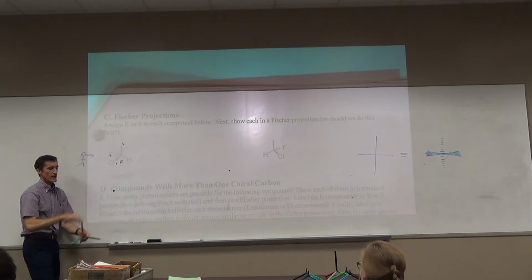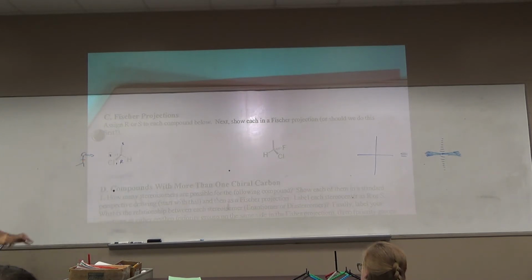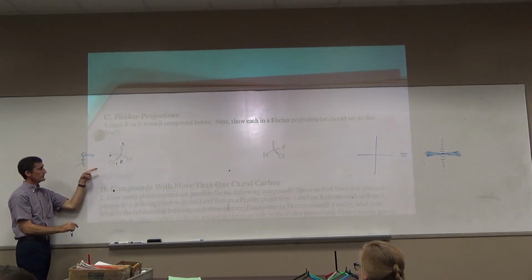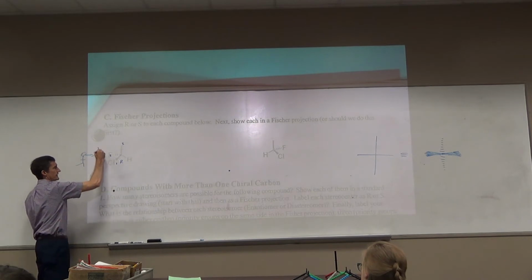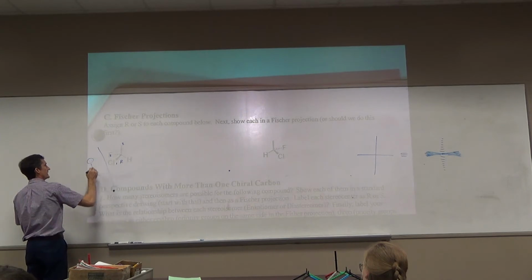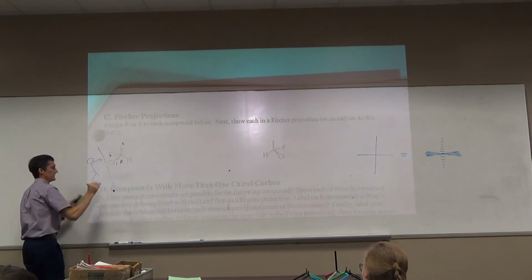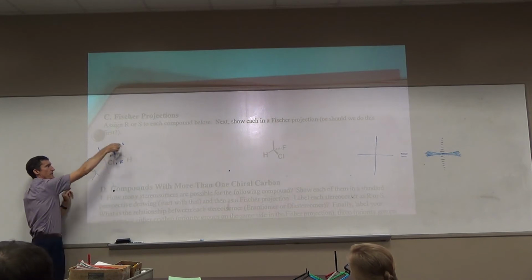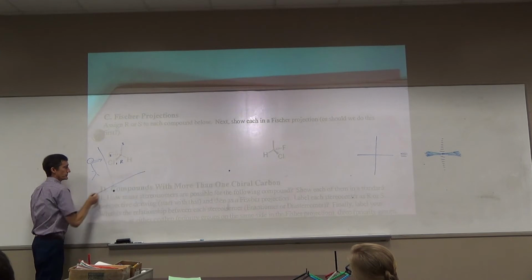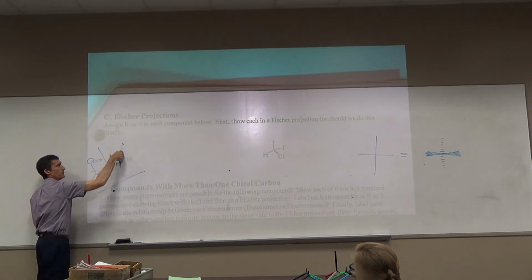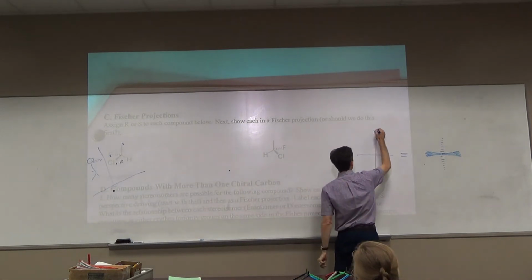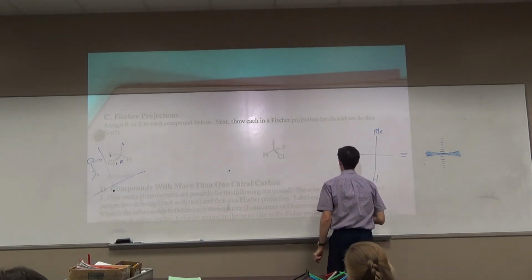I'm standing over here. I'm going to do it on your paper now. What do I see if I'm looking through there? Really, I need to make the little guy sort of slanted a little bit and look through there. The methyl is going straight up. The H is coming down towards my feet, the ground. But they're both going away from this carbon. The methyl is going up and away. The H is coming down and away.